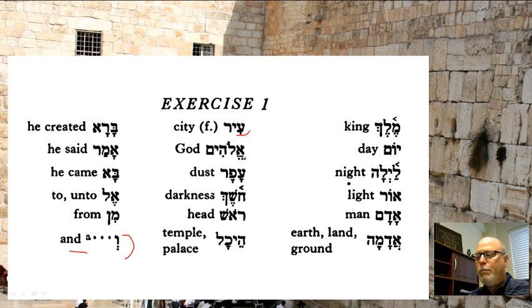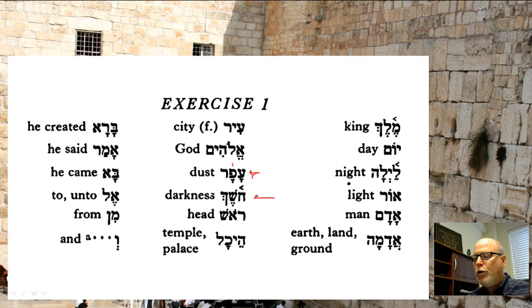So we have ir. Next word is Elohim. It's a word you already know. We've pronounced it quite a bit. I do want to mention, though, that we do have the composite segol here. The hateph segol is a technical term for it. This is the composite vowel. It's going to be a half value of the segol, basically, is what we're attempting to recreate. Afar. And the ayin again is going to be silent. Notice there is no dot in the middle of the pe, thus it's going to be the F sound.